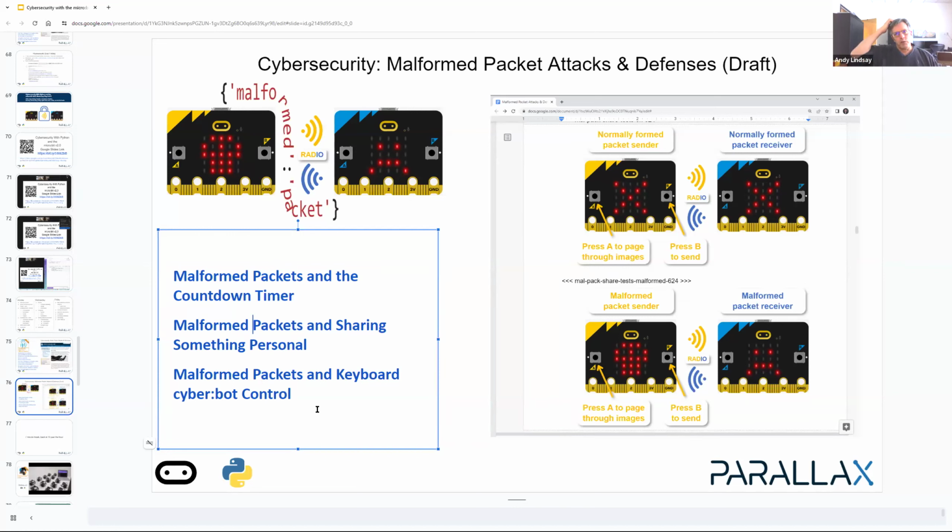And frequency hopping code is a little bit tricky. So that is one way to run away from a transmitter sending a barrage of malformed packets, but it's difficult to get multiple microbits on a network to all cooperate to jump between one frequency and the next to avoid that kind of noise.